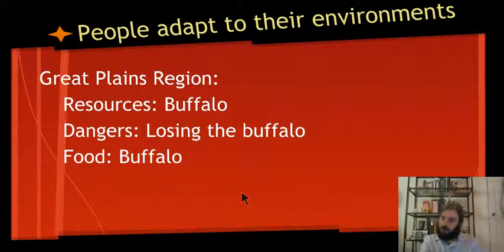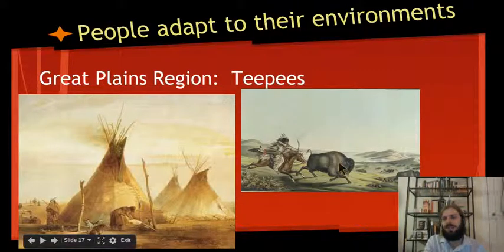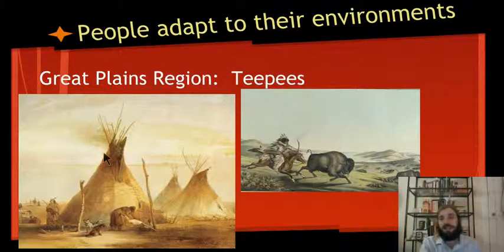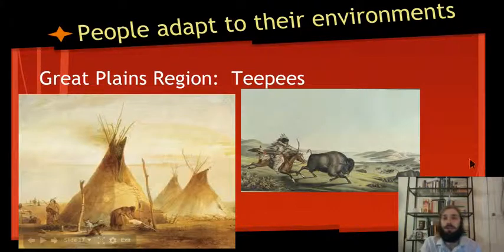Food, also buffalo, which is why it shows it's so important to the Indians in the Great Plains region, all right? What did they do? They built teepees. All right, you can see them chasing the buffalo. To chase that buffalo, you need something that you can pack down. And those teepees, you could actually take those support beams out of them and roll them up and take them with you. They could travel. That's how they adapted. They made mobile homes that they could move around.